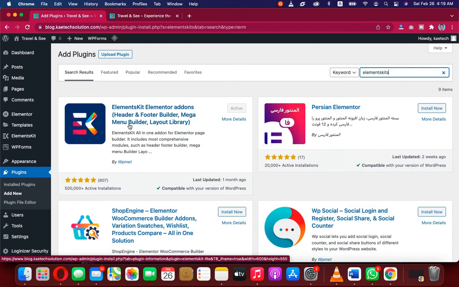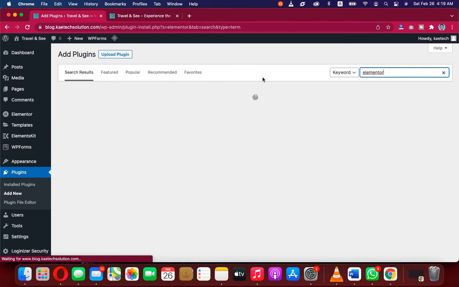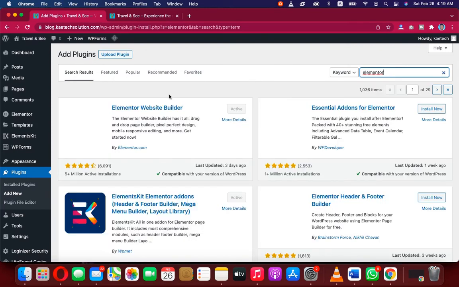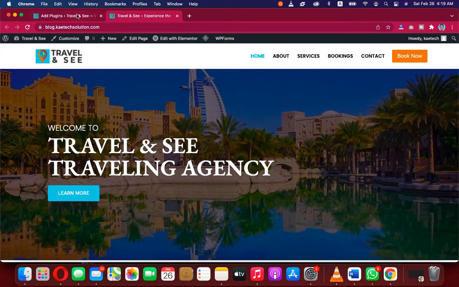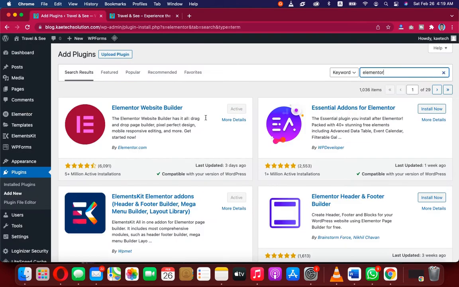The Elementor free version is what we're going to use, so you need to have Elementor, which is a must for creating the website that we created. When you search for it and it's not installed and activated, it will look like this one over here.